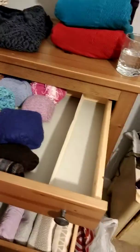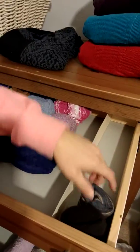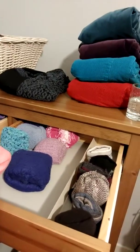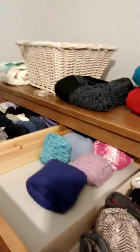Voila. Divider. Socks. Now those socks are not folded exactly perfectly the way I want them. I might fold them smaller like KonMari style, but that's the idea.